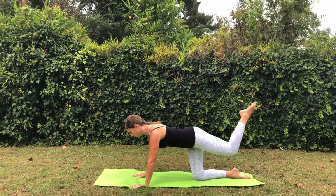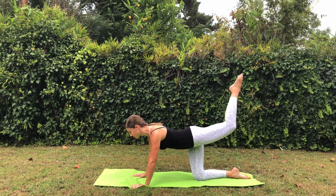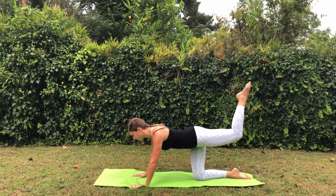Point your toes and lift your leg by engaging your glute. Keep a strong foundation here. Slightly bend your elbows to protect your wrists, and brace your tummy in to protect your lower back. Inhale as you lift, exhale as you lower.